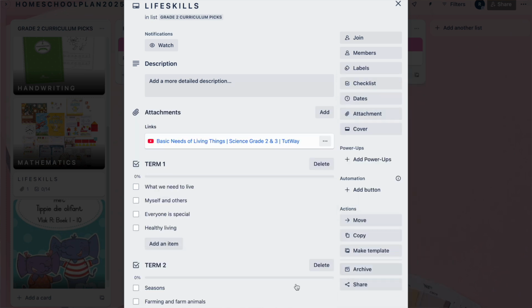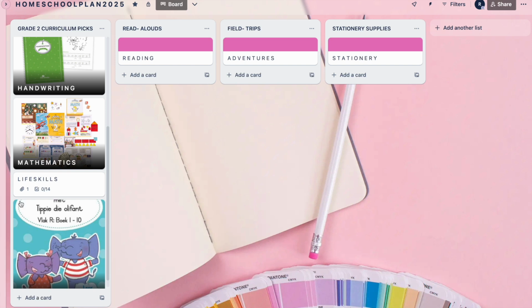There we have it. When I want to do this lesson, I know that that video is related to the lesson that I want to cover, and then I can allow my daughter to watch this lesson from the Trello itself. We don't have to go and Google, or go into YouTube to search for this video, because we have linked it inside of our Trello board, so it's going to be there. Okay, fine.